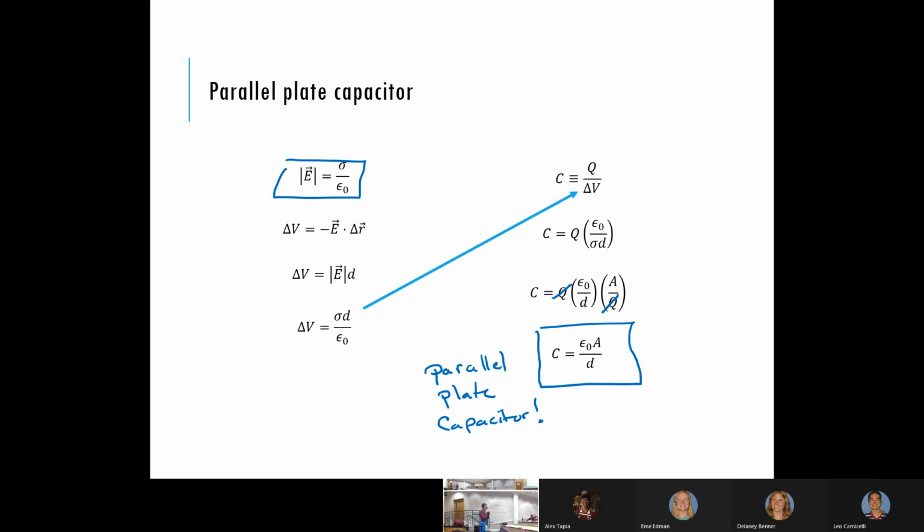I just want to make sure I'm getting this right. For area, it's the area of the whole entire plate, correct? And not the distance between the plates. Yes, correct. A represents the area of the plate that you're using. D is how far apart the plates are. It is not the area between the plates.